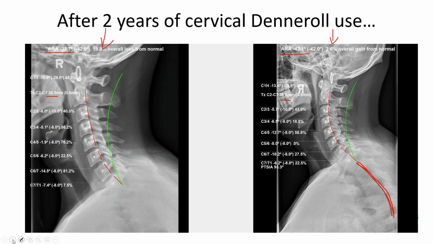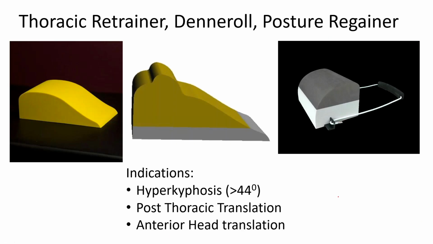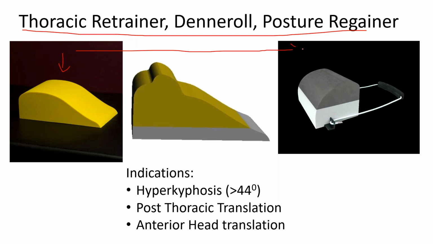So now I start seeing this patient, and so I put him on a thoracic dental roll. And here are the different thoracic dental roll products, okay? You have the retrainer. This is kind of like in order of which ones are harder, from easiest to hardest. So the retrainer is kind of like the training wheels version or the easiest version. Then you have the actual thoracic dental roll, and then you have the posture regainer, which is this big unit here that is really good for what I call that teenage slouchy posture. So this is what I use on my tall, thin, rounded shoulders, head forward teenagers and young adults.